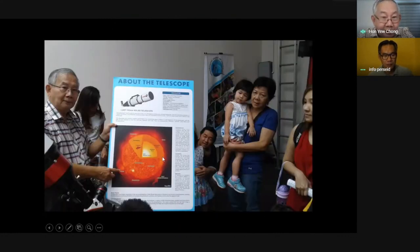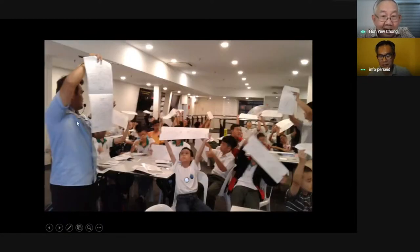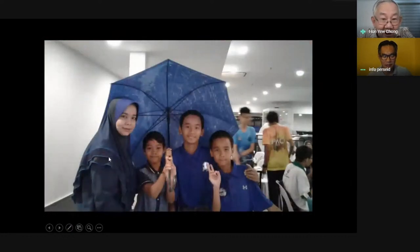And so you have this picture where we explain what the sun is. People ask all kinds of questions about the sun, and we explain to them. And we have a lot of workshops and other activities. So Dan here is giving a workshop, an astronomy camp, to the young people of Penang, on how to use the star chart. And this family here is using a star chart umbrella.